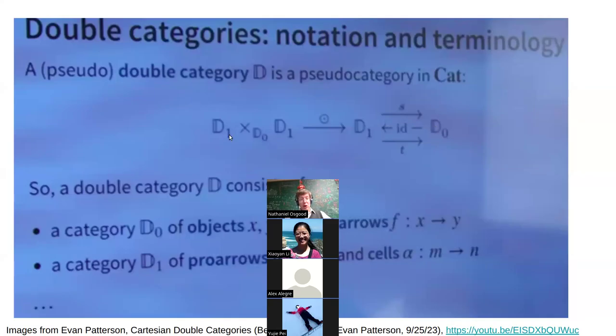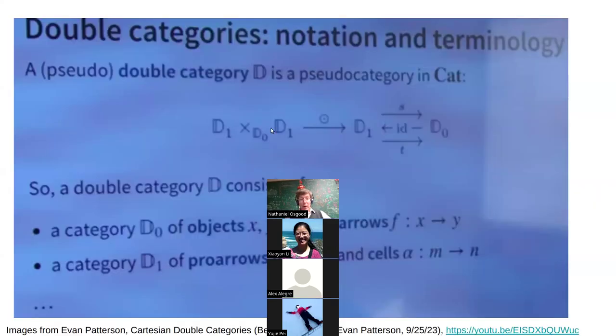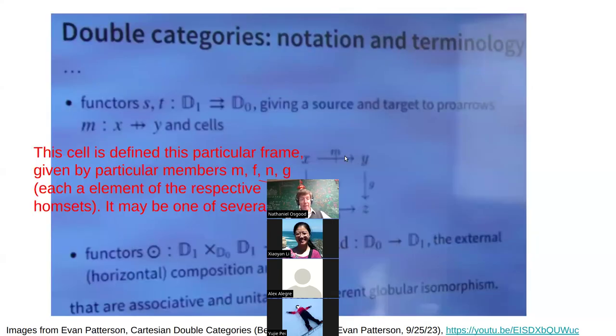So if we have a two cell here, a morphism, and we have a two cell here, and they are joined at a common point by a vertical arrow, so we have an alpha and we have a beta next to it, and they're joined by a common one, we can compose them to get a morphism here, which is another two cell. But it's not on the nose. It's up to a certain comparator. Everyone calls it external or horizontal composition.